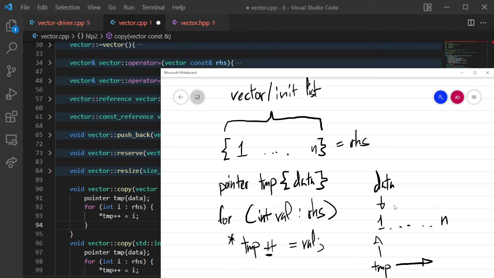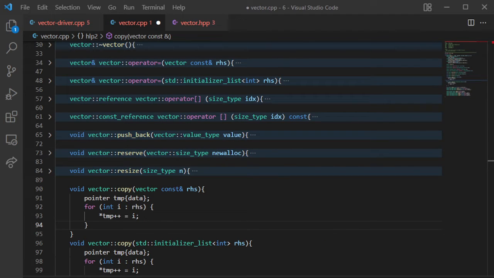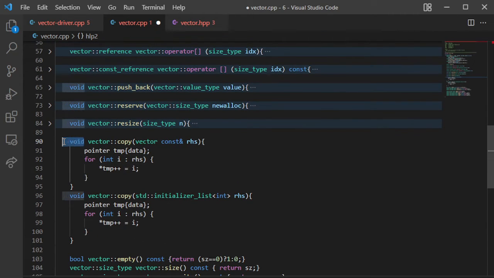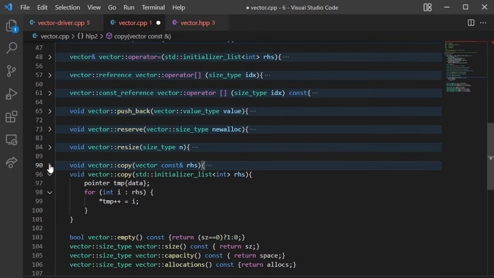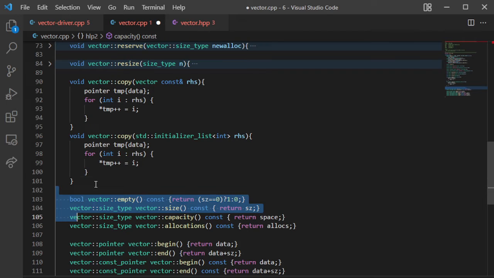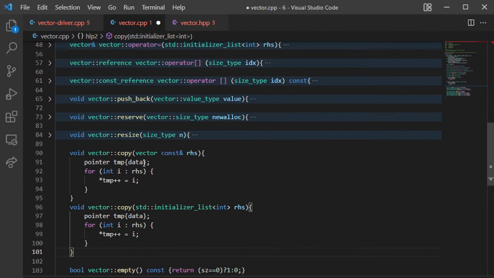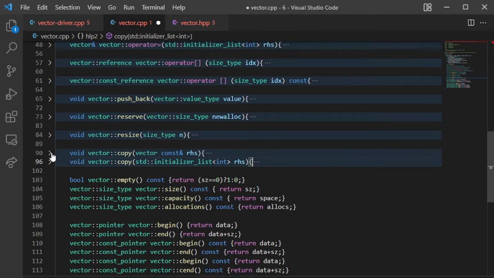Okay, so for the init list, data list is the same thing. What I'm doing here is basically function overloading, because it's a different signature but the same name and same return type. But remember, return type is not part of the function signature. Essentially it's doing the same thing. You can use a template for this, but we haven't learned it yet. I mean, you guys learn it now. You can try. You can use a template for this.